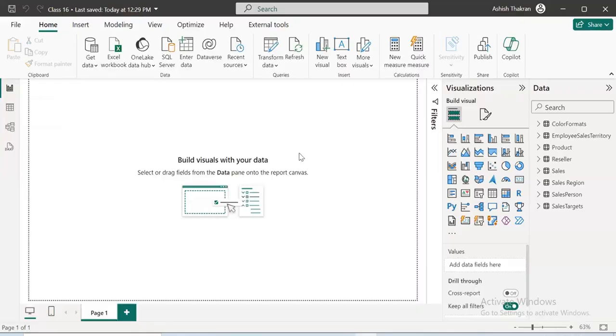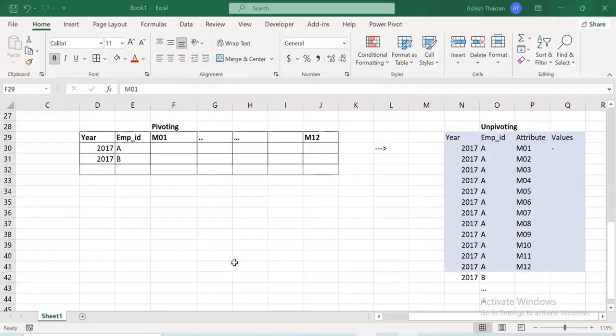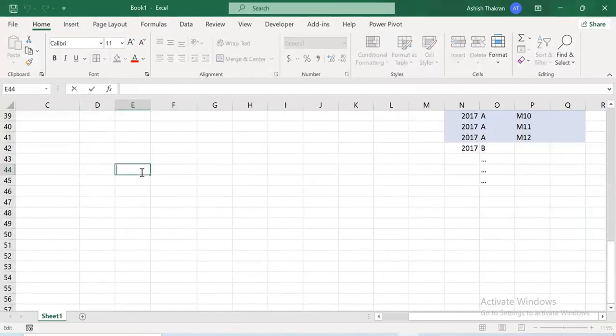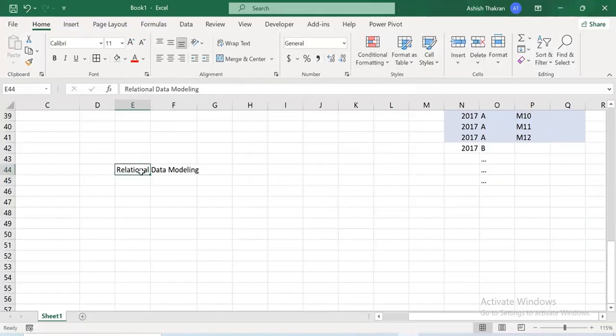Okay. So we have understood the business requirement. We then got the data from different sources. Now we will define the relationship between the tables. So before defining the relationship, let's understand the types of schemas. Now see, what we did in SQL, in SQL we did relational data modeling. In Power BI, we don't do relational data modeling. We do dimensional data modeling.